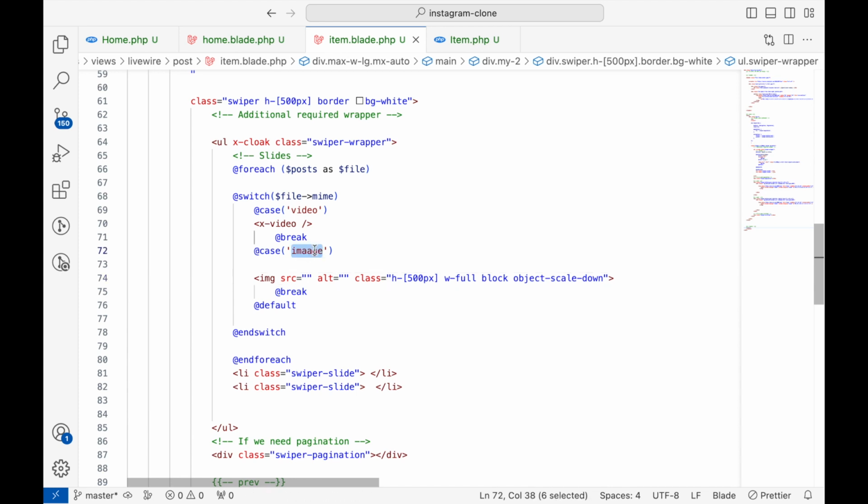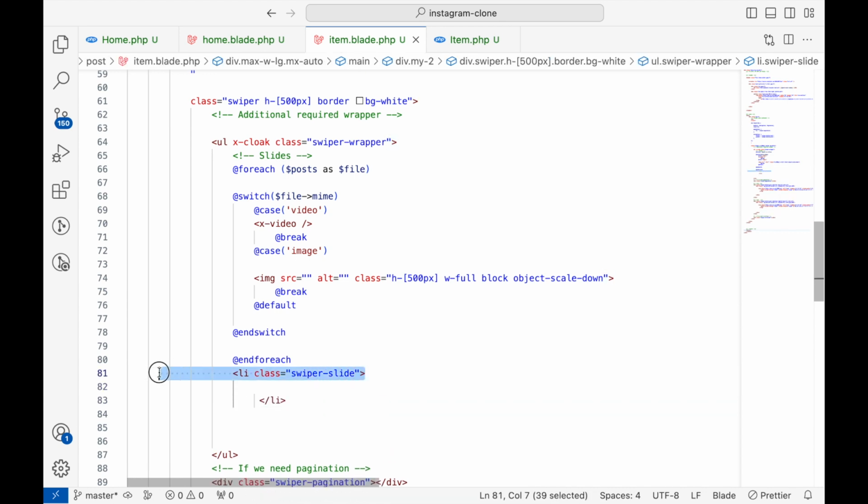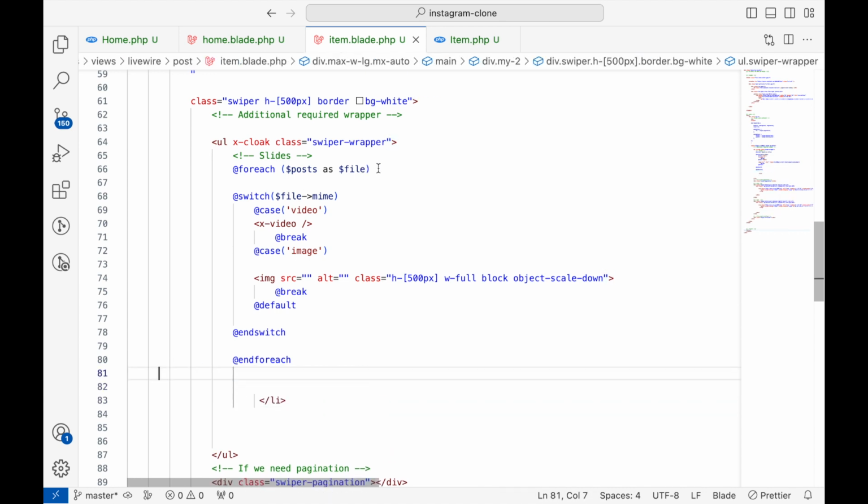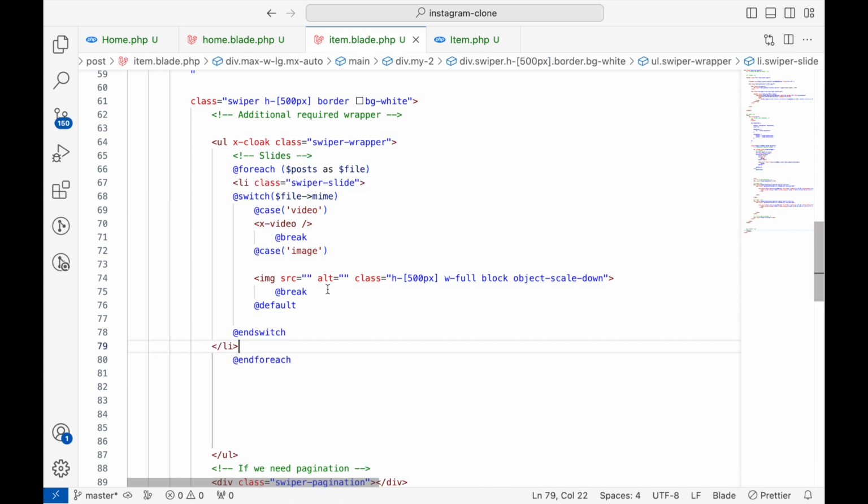Make sure the image is spelled correctly, image. And then here we don't need these two, we just need one of these lists. So let's just copy this list and put it just inside the foreach. Let's just format that.